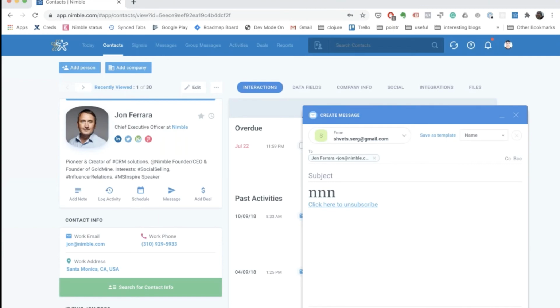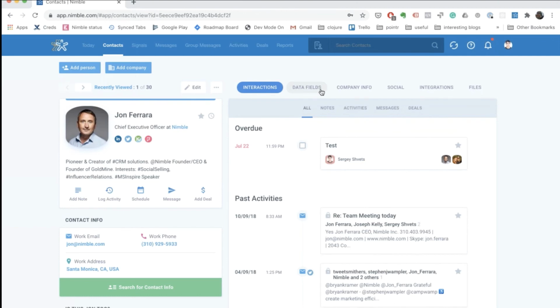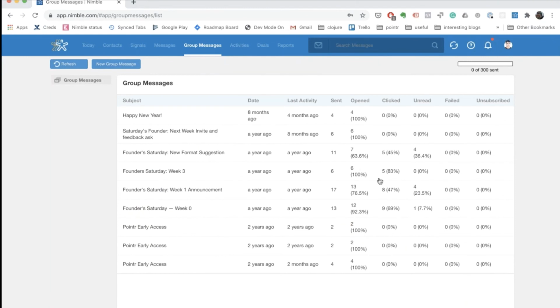So the next question is, can you set up a drip campaign? We don't have drip campaign functionality yet, so we have plans to implement it in the later stages. But for now, it's one-off sent to a targeted group of people, up to 300 a day. And the email sent using our group messages functionality will come from your personal inbox, not from a mail provider address. So for the recipient of the email, it will look exactly the same as if you typed all of these emails by yourself.